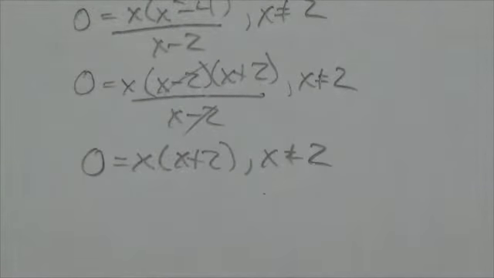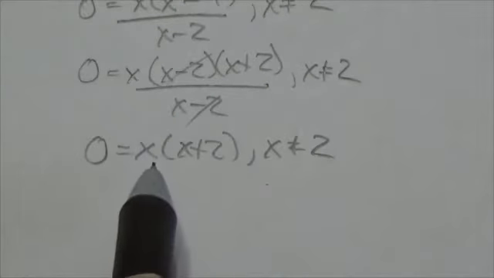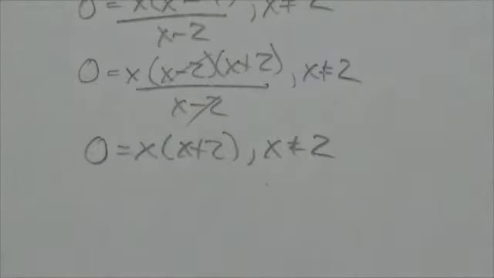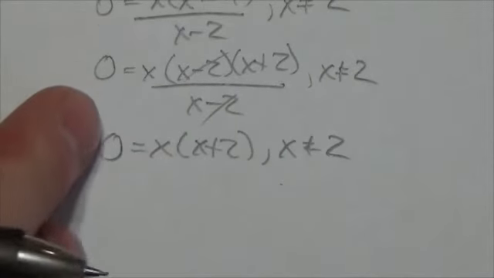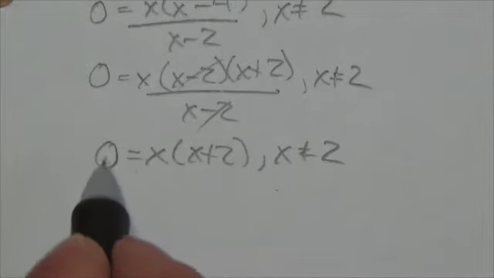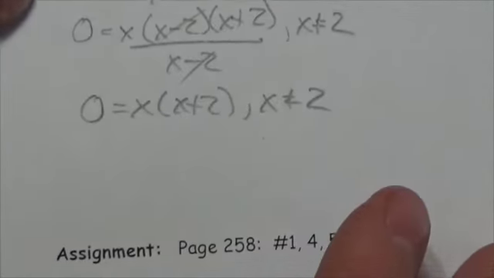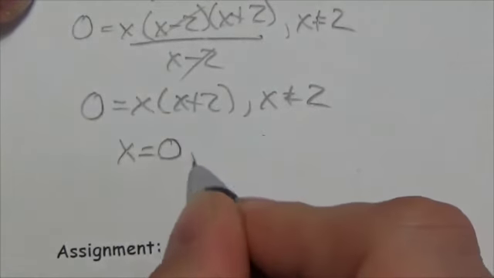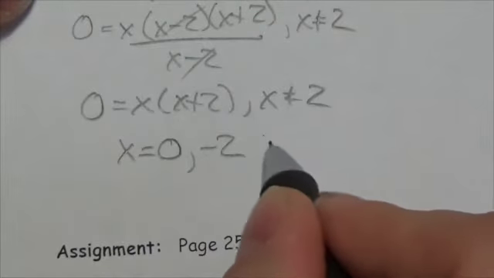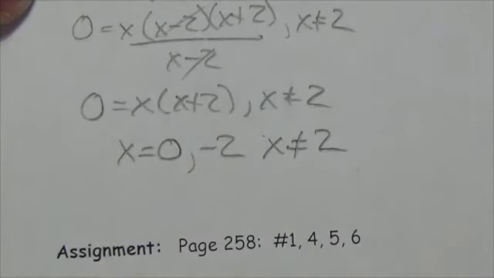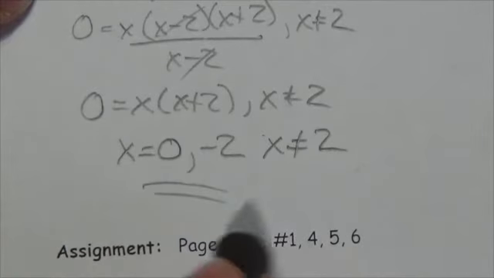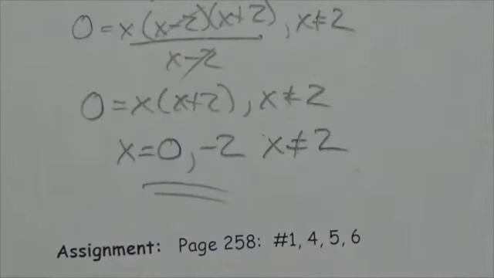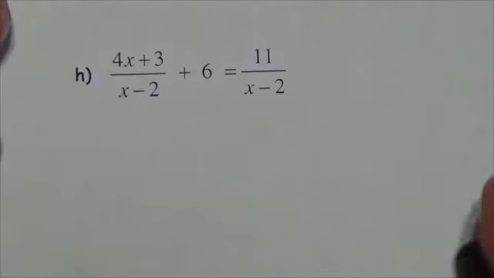See, whenever you've got a quadratic, which is what you would get here, if you multiplied that x through, you'd get x squared plus 2x. Then what you would do is you would set it equal to 0 and factor. But the beautiful thing about this question is that the work that I did to get it down here forced me to factor it, and it was always set equal to 0 from the beginning. So now, I just have to state what my solutions are. From here, I would get that x equals 0, and from here I would get that x equals negative 2. So long as x does not equal 2, and it doesn't. And so those are both acceptable solutions. Wonderful. All right, one more.